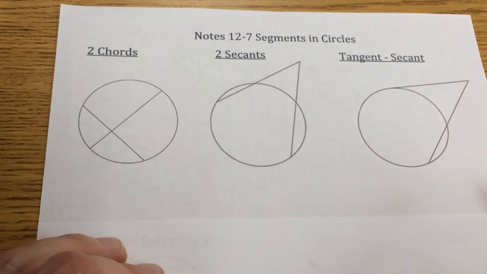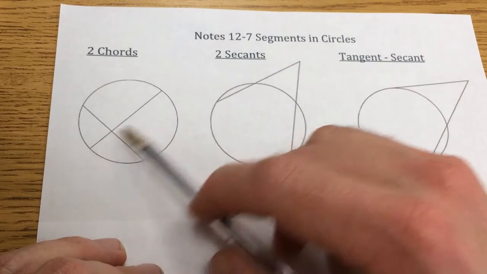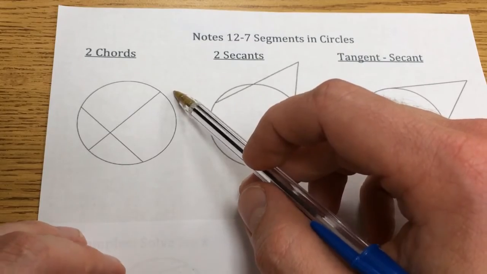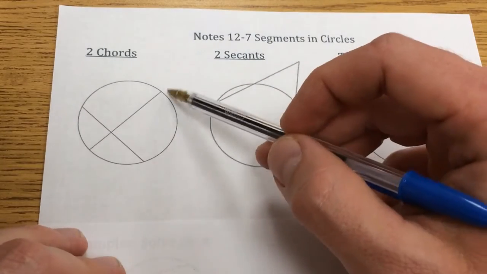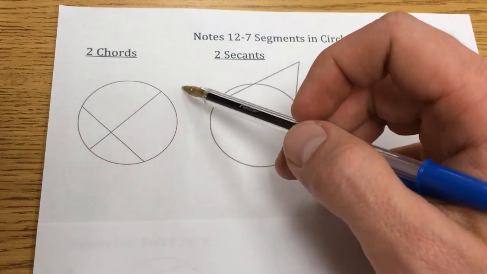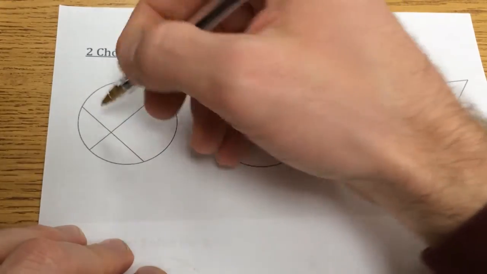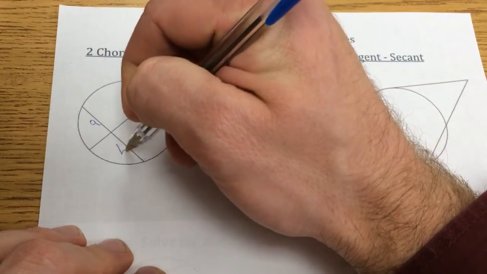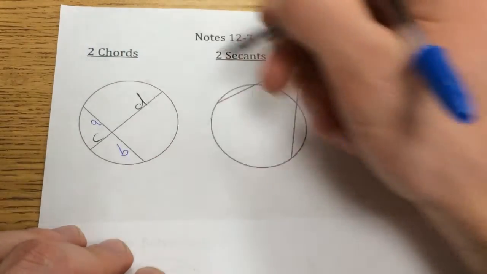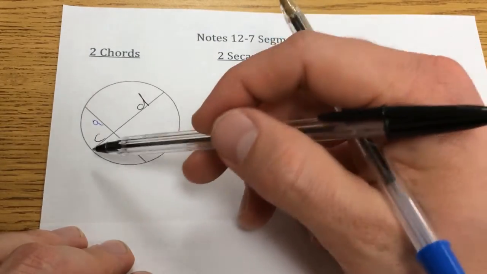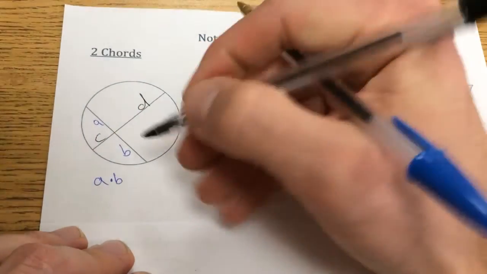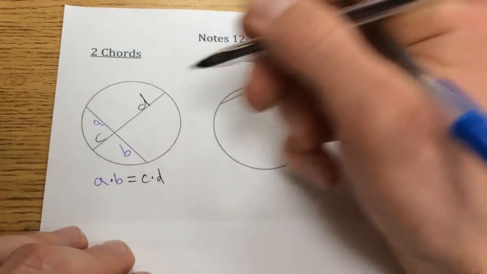All right? Now, the relationship is, for both of these chords, they're not congruent to each other. And a lot of times I see students trying to set things congruent to each other. These are not congruent to each other by themselves, but if we multiply each piece of the chords, they're equal to each other. So this one chord over here is split into two segments. I'm going to call them segment A and segment B. My other chord is split into two segments as well, so I'm going to call it segment C and segment D. If I multiply together the pieces of each chord, they are equal to each other. So if I multiply A times B, that is equal to C times D.